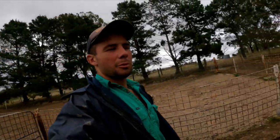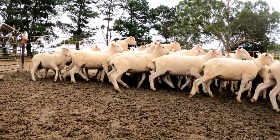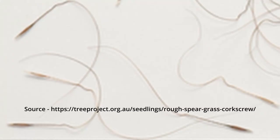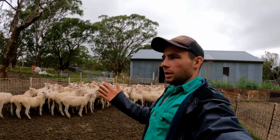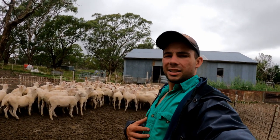One thing you'll notice about these lambs compared to the last video is these are shorn. One of the reasons we have to shear them is because as summer progresses, plants go through their reproductive stages, produce a head, and the seeds get stuck in their wool. One of the worst is spear grass - it can actually go into the meat and cause a decrease in meat quality, and it's also uncomfortable for them. The lambs have had this coat of wool since they were born, so it's almost holding them in, not letting them grow. As soon as you shear them it releases their skin, gives them a lot more room to grow. People on the other end prefer shorn sheep - if they're going to get fattened they don't have to shear them, and if they're going straight to the abattoir they don't have grass seeds through them.